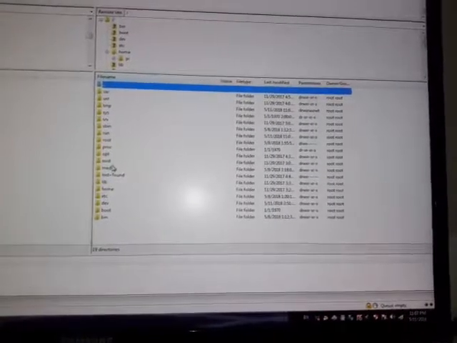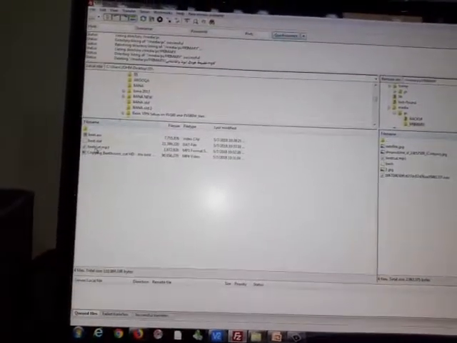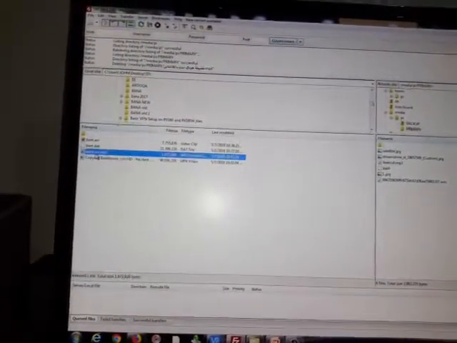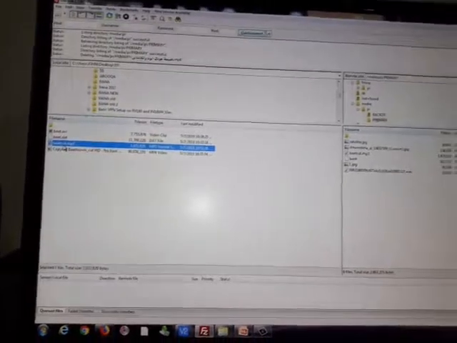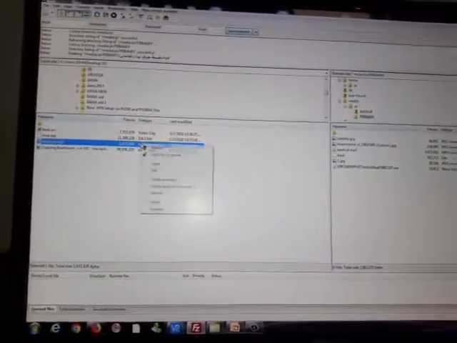Here's the root directory in the media folder. We will see the primary and backup devices. This is the primary device. I will transfer a file like this MP3 to the artificial satellite storage unit. Right click, upload. Okay.